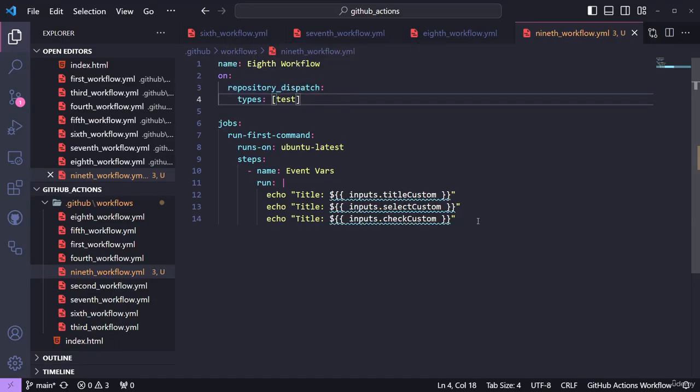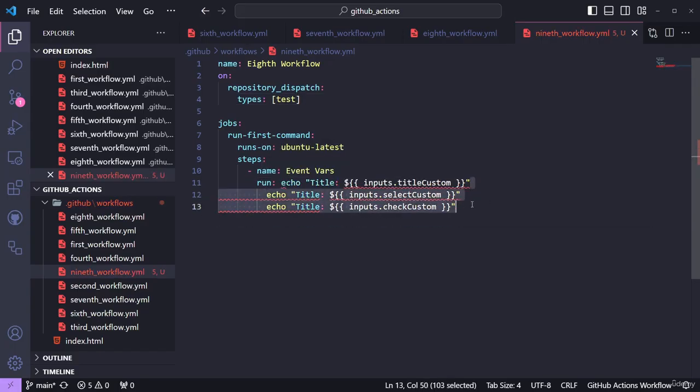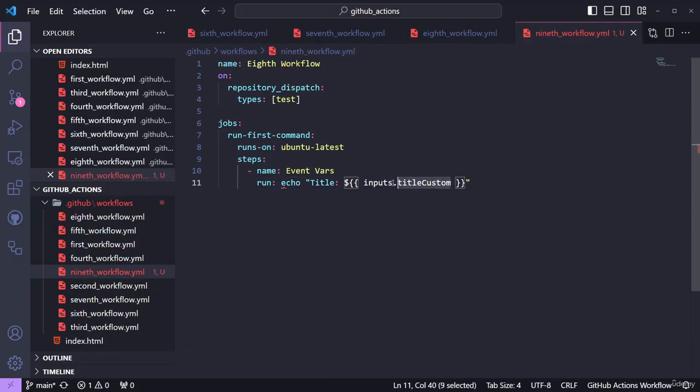For the steps, I'll probably just leave one step, and I'll output the variable with the content that I'll be passing through the REST API. The data itself will be stored in a GitHub object. Then, in the event specifically, we will indeed have the client payload parameter, which is crucial. As a matter of fact, this is essential.